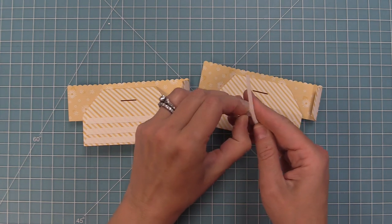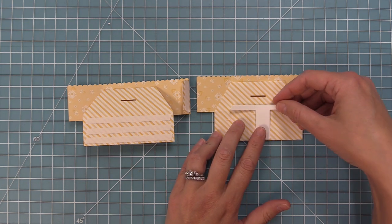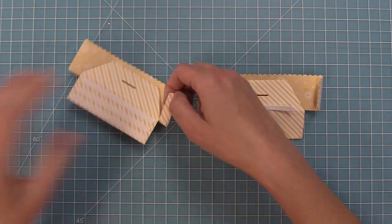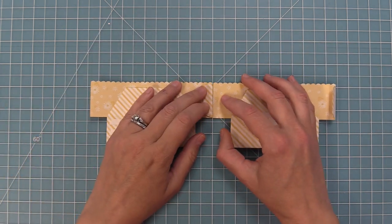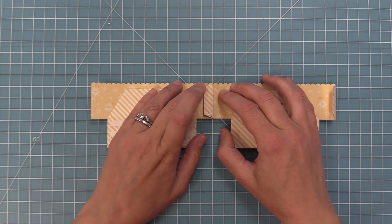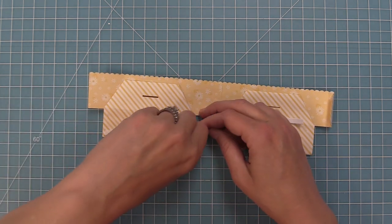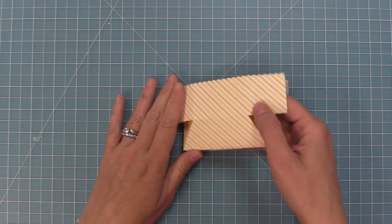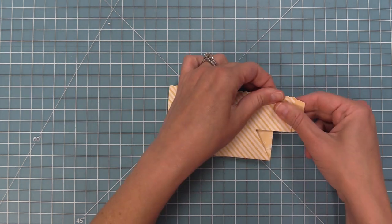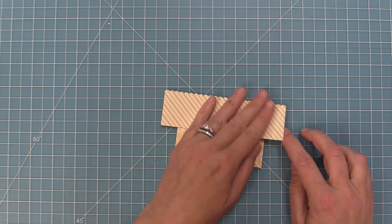We're going to peel up that liner paper and line it up with that slot, trying to center it and line it up perfectly. Once that's done I can peel up the liner paper on one of those tabs and we're going to butt these two pieces up against each other to create one long piece. Once they're nice and even, I can push that tab over and secure these two pieces in place. Then we'll peel up the liner paper on the tape on the left hand side and fold this whole piece in half so that these two pieces perfectly line up, pushing down to secure. Then we'll peel up the last tab and tuck that tab in to secure the whole thing together, creating this really cool three-dimensional platform pop-up.